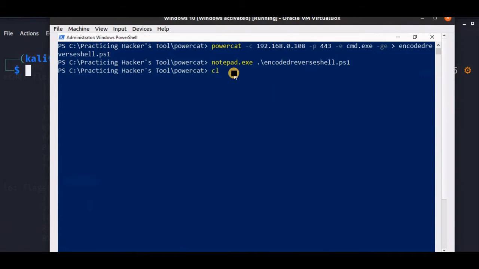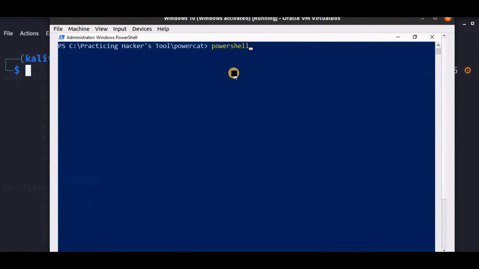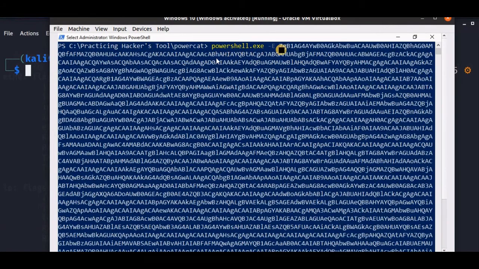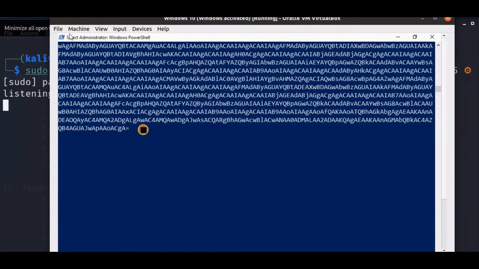So let's clear this. Okay, with -E. So we run PowerShell.exe with the -E option and paste the encoded reverse shell. So now let's hit the enter button to execute it.